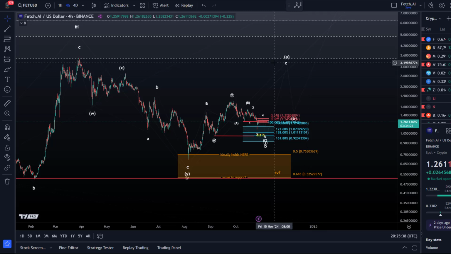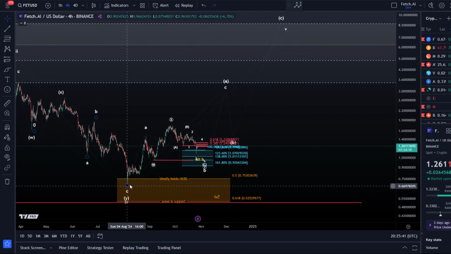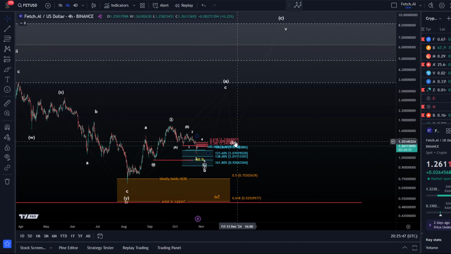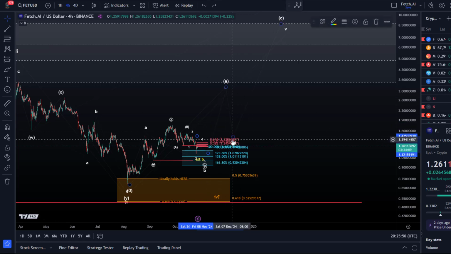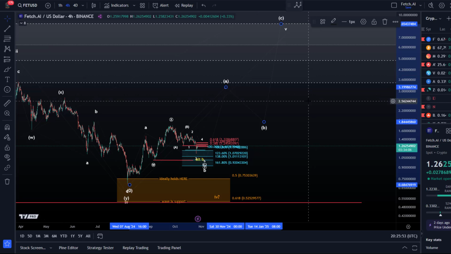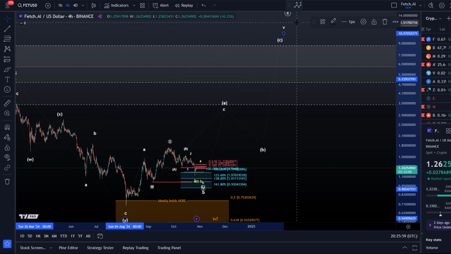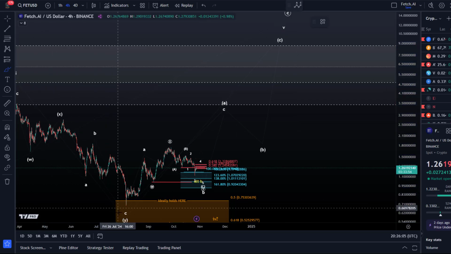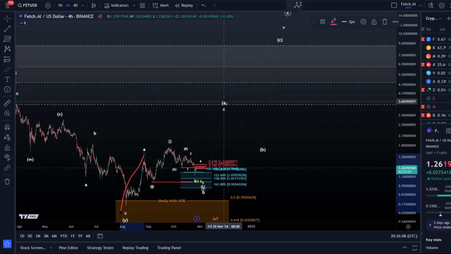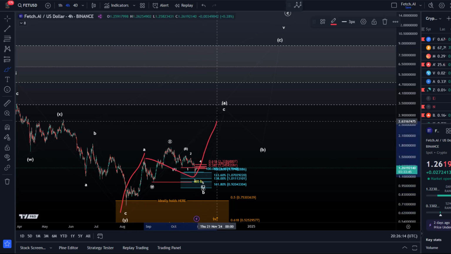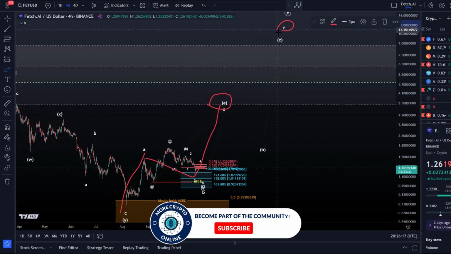Let me tidy that up a little bit, but if we really bottomed in a larger degree wave 4 on the 5th of August, then this move to the upside that we are tracking would have to be a 5th wave. From the chart context, the chart would likely unfold as a larger diagonal pattern, which means that the wave 5 has to be an ABC structure. It is possible that the A wave element of the larger A wave completed, and we are now in a B wave and would rally in wave C of the larger A wave in wave 5, because A waves are often 3-wave movements, so A, B, C.